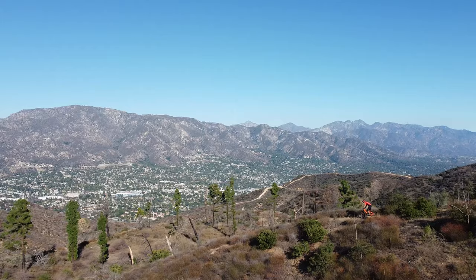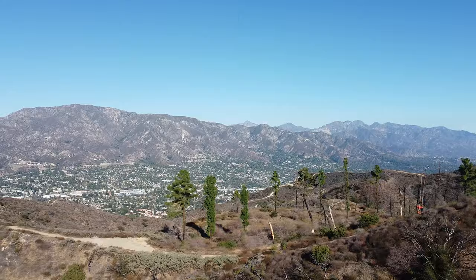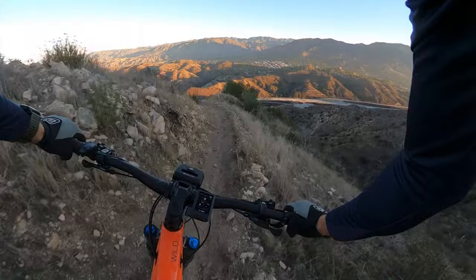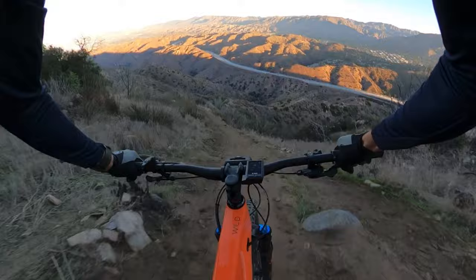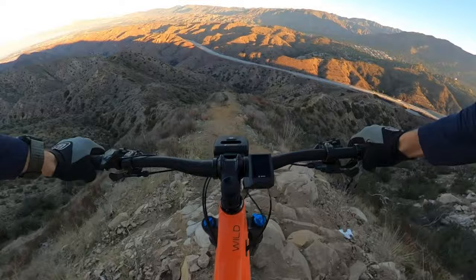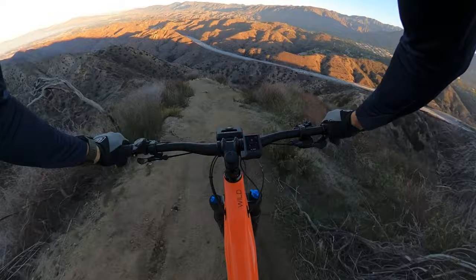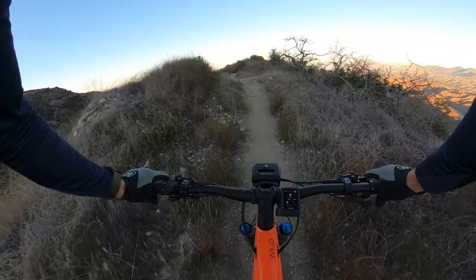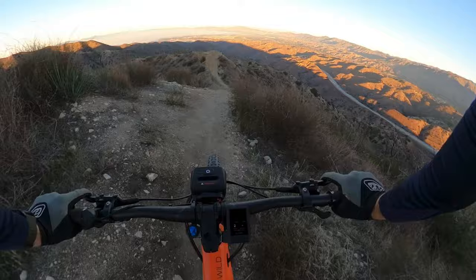The bike just makes you want to go even faster, so I'm going to have to keep myself on a leash today. Take the inside line. Got a little bit of flat section, now right back over the edge — this is super steep. As I predicted, there's a rain rut in the middle and I'm stuck in it right now. That might look good on camera but that was sketchy. I had heard that this bike isn't very playful in the air because of its long wheelbase, but I'm finding a little bit otherwise — just able to pop up over that little corner right there.